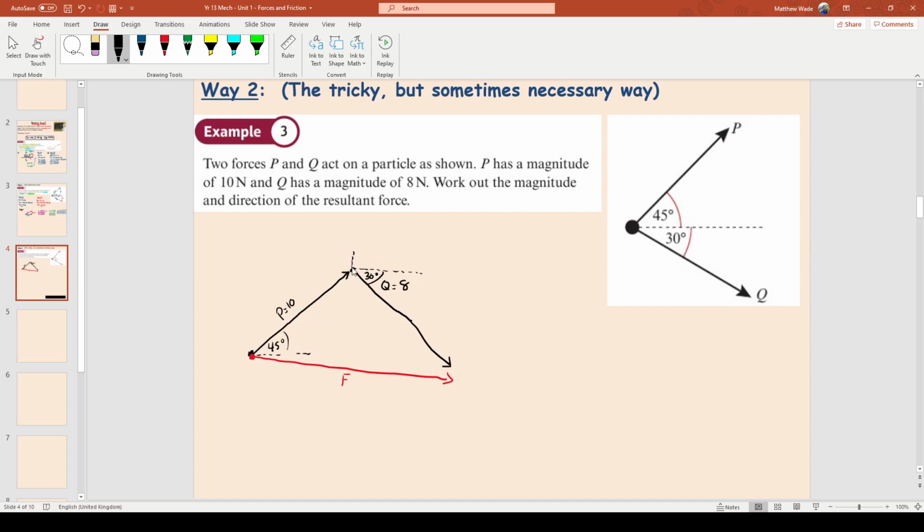Okay, let's do it. That's 30 there. That means if we drew a compass point, like a bearing, that'd be 60 degrees, because that would equal up to 90, so we have half of that. If I did the same on this one, if that's 45, that's 45. Oh yeah, okay, that's the trick to it.